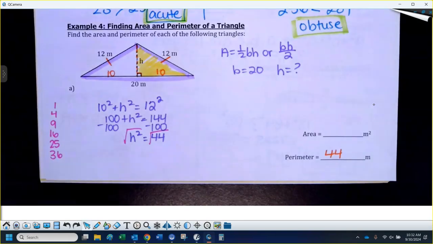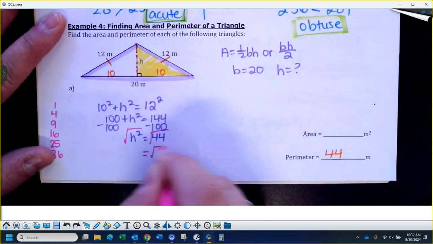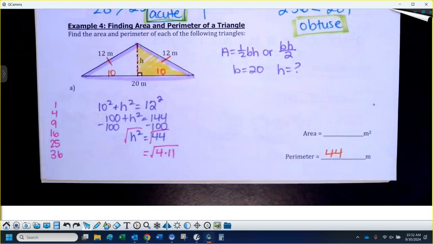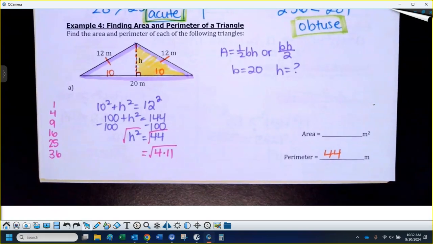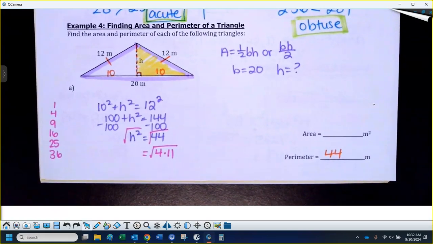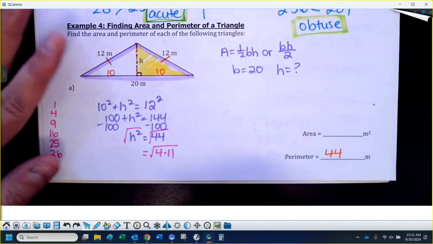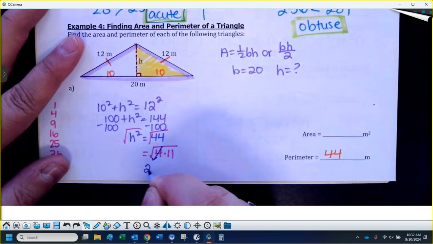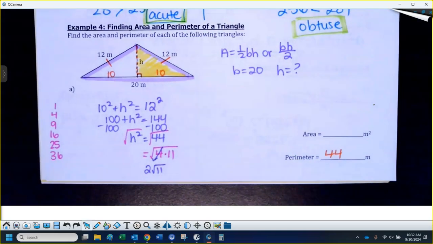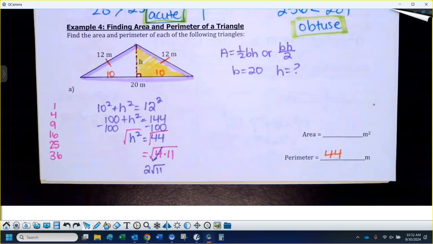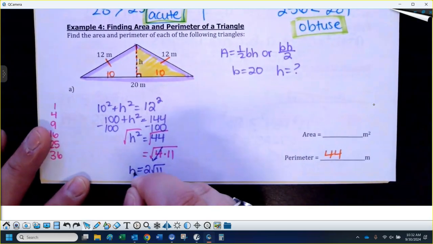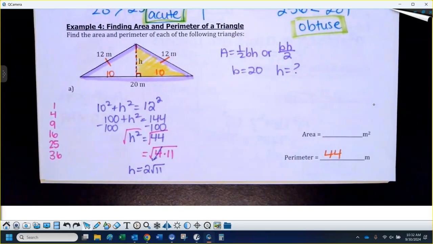4 times what? Okay, so I'm just going to rewrite this really quick as it has to be multiplication, not adding or subtracting. So what is the square root of 4? 2. And so you just take the square root of that perfect square, the 11 would stay under the square root. I just think that's so much faster than trying to make a huge factor tree with this. So if you want to break it down with a factor tree, please do that if you like that better. But if you can figure out the biggest perfect square and then take the square root of that biggest perfect square, then you can simplify it maybe a tiny bit faster.